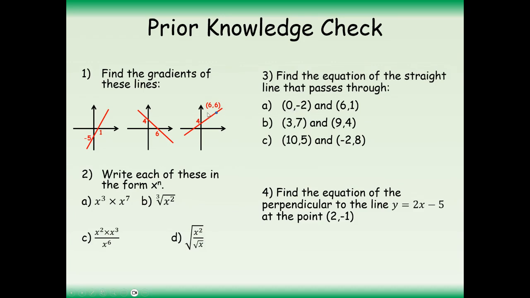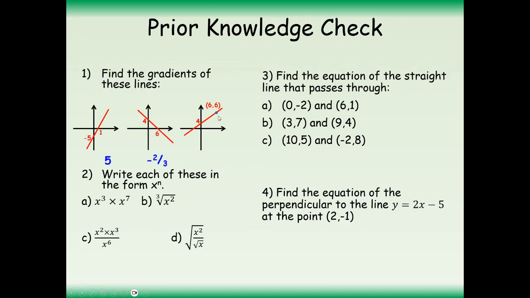By now I hope you have had a go at these questions. The first question is asking you to find the gradient of these lines: change in y divided by change in x. The first one has a gradient of 5. I can look at the graph and see you go up by 5 and across by 1. The next one has you fall down by 2 units and go across by 3 units, so that's 2 over 3 with the negative sign.